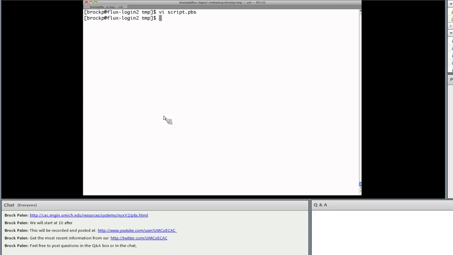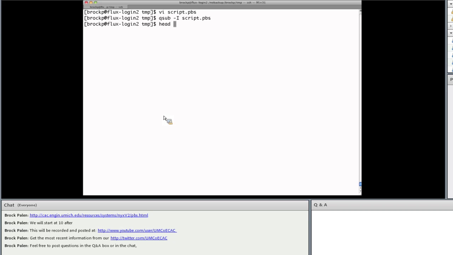What I can do instead is run what's called an interactive job. I do that by saying qsub minus capital I. This says interactive. I can submit the script if I want. What this will do is the commands to run will be ignored, like the cd to a directory or the mpirun. But it will take the number of cores I want, what allocation to submit to, how long I want to run for, and how much memory. Those kinds of things, and the job name.